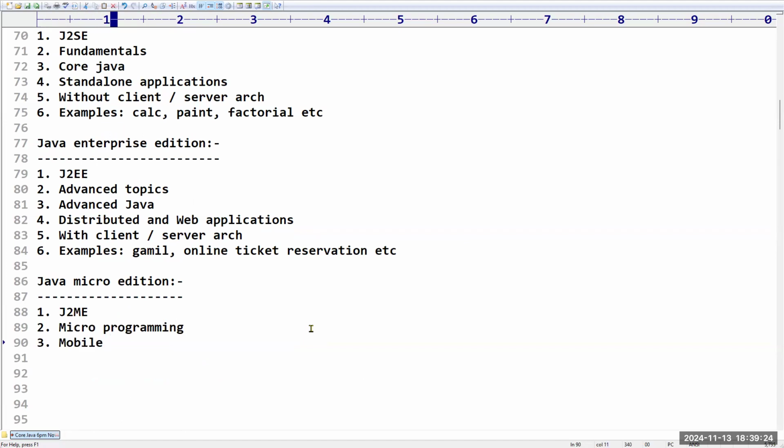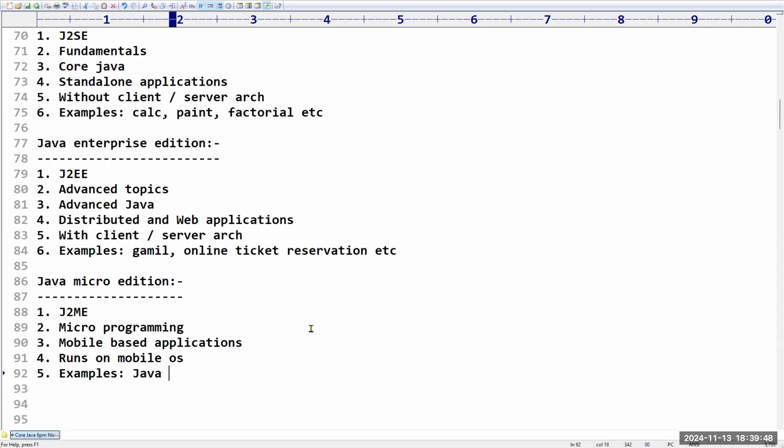It is best suited for developing mobile based applications. If I want to develop any mobile based applications, we have to use this Micro Edition, which purely runs on mobile OS.